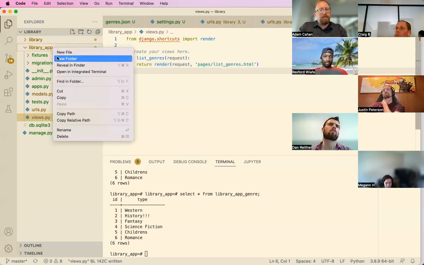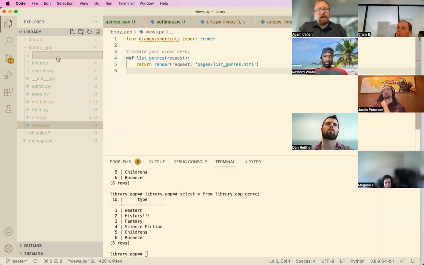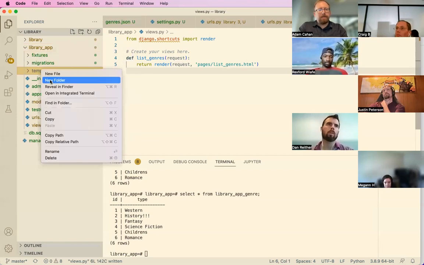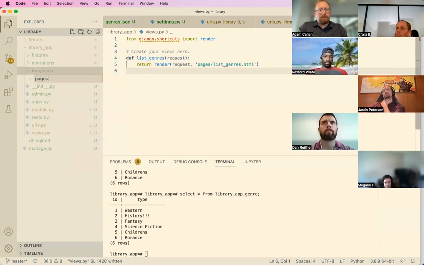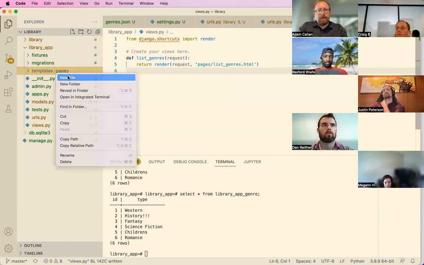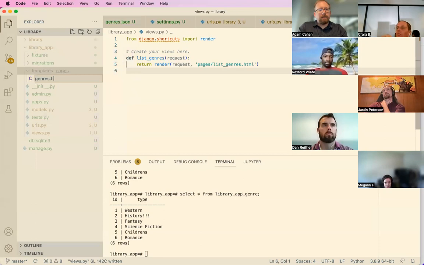Awesome, thank you. And thank you for walking me through this. Yeah, no problem. So we want a templates directory, correct? Yep. And then a pages directory inside here? Yeah. Got it. And then in here, we want to create the genres.html. Yep. This genres, I'm sorry. Yeah, this genres, yeah.